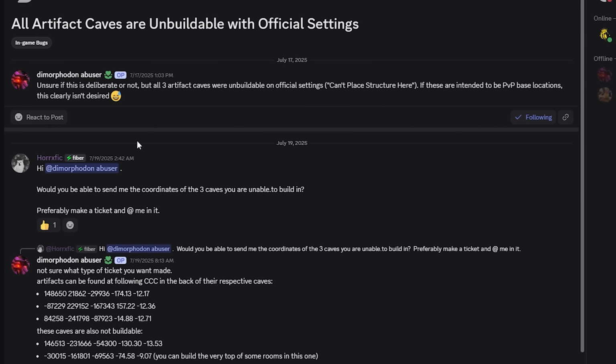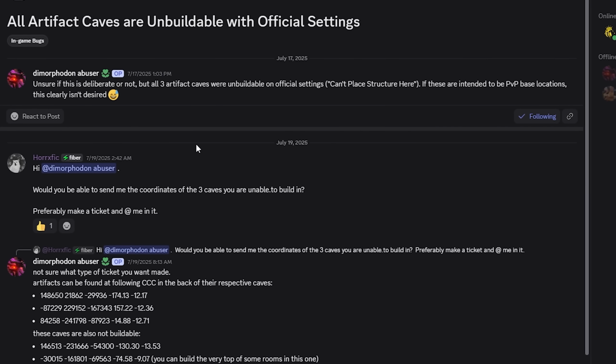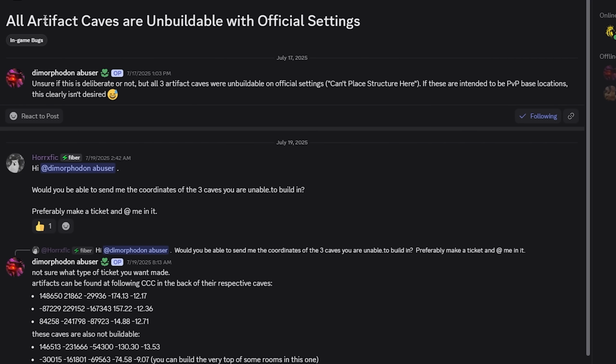And then lastly, we have this one. I'm not really going to cover too much else in this video because this video is already pretty long. But this one is basically that all the artifact caves are unbuildable with official settings. So basically, he sent all these coords. If you guys want the coords, you guys can paste that, and it'll teleport you to these caves. But he's basically saying that you cannot build in any caves. So what's the point of building then?